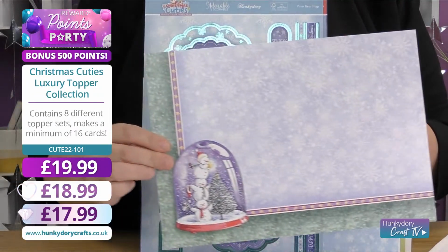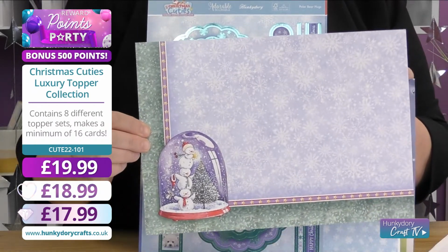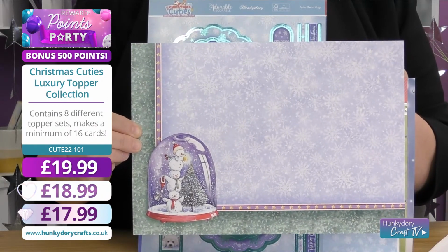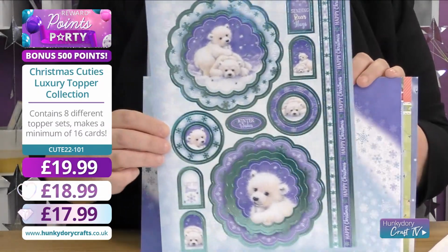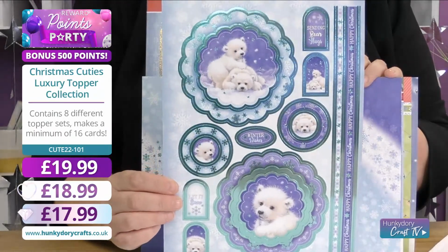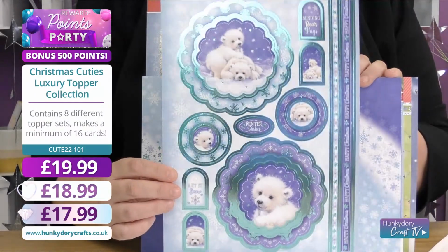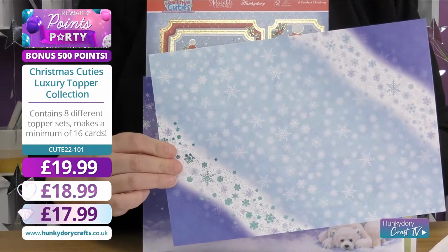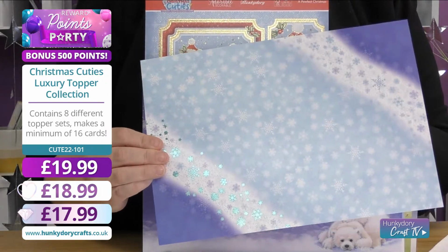Oh, and just look how 3D this looks down at the bottom here. I know. It really looks like it's popping off. So if you do some fussy cutting around the edge, you could make it even more come to life. Absolutely stunning. Make a gorgeous fold back. And then look at that frosty green colour on the foiling on this one. Absolutely stunning. They're so sweet. So cute. And it's picked up so it matches your cardstock absolutely perfectly.